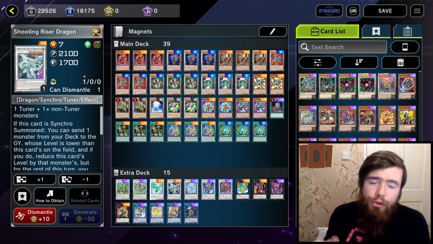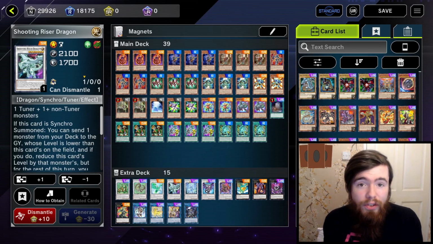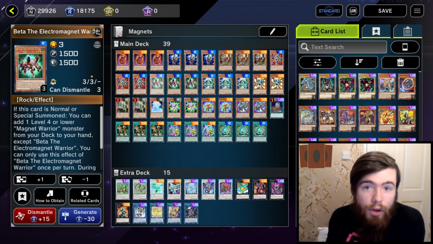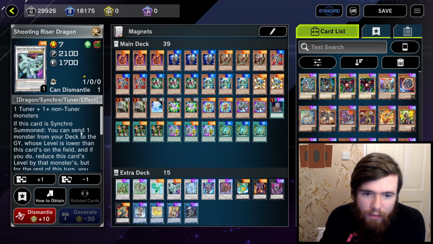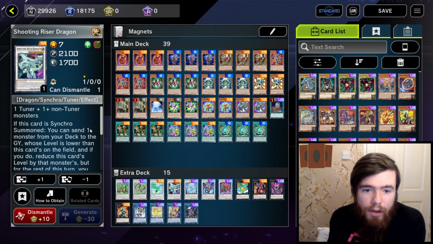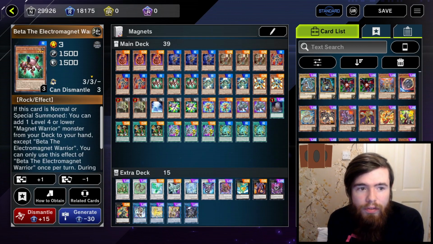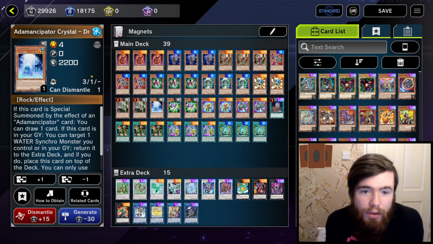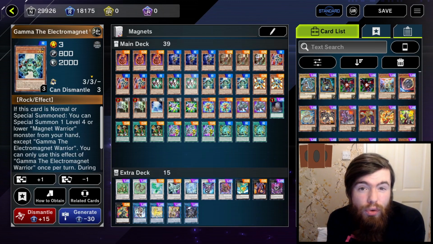Shooting Razor Dragon. Shooting Razor Dragon's effect is sort of twofold. One, it serves its purpose as a level 7 synchro, a generic level 7, which means that something like your Analyzer plus a Magnet Warrior has some utility. And it also modifies its level by sending a magnet from deck to graveyard, so you'll gain the advantage of modulating its level, usually by 4 downwards, so turning it into a level 3, the same level as all of your magnets. And in doing so, you're going to be sending something like your Adamancipator Crystal Dragite to the graveyard, or any other Magnet Warrior or tool that you need in the grave.